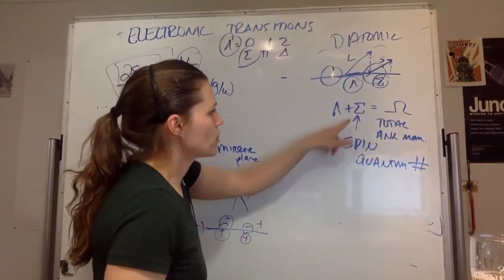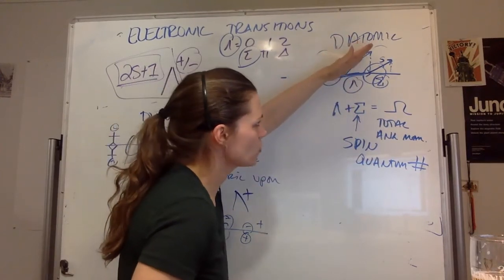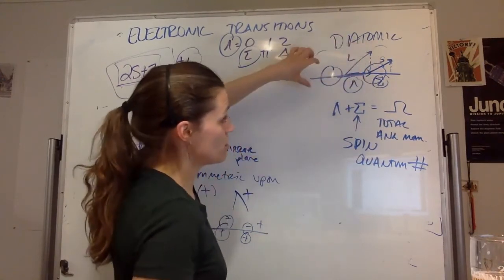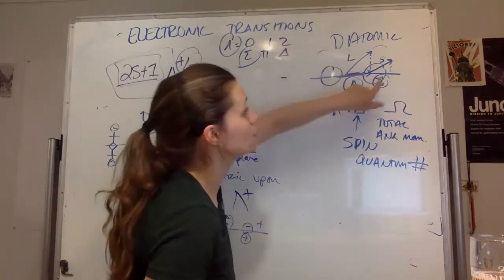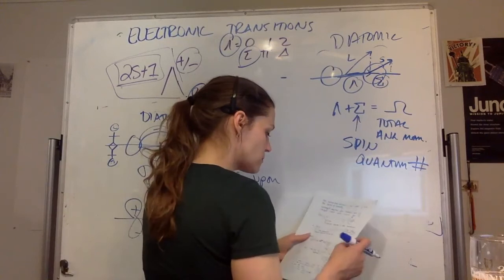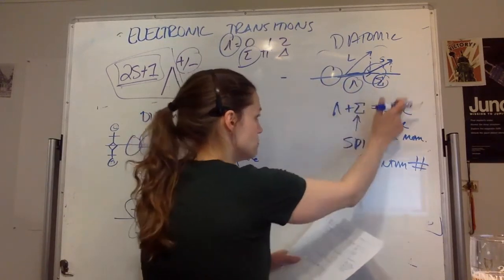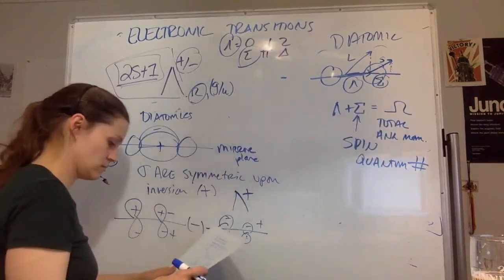So spin quantum number, sigma, you've got lambda there, and this represents, again, the projection of this angular momentum, and this is the angular momentum of the molecular orbitals, the spin contribution. You add them together, and you get this number, which goes here.